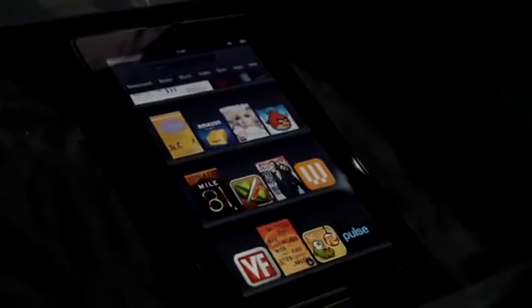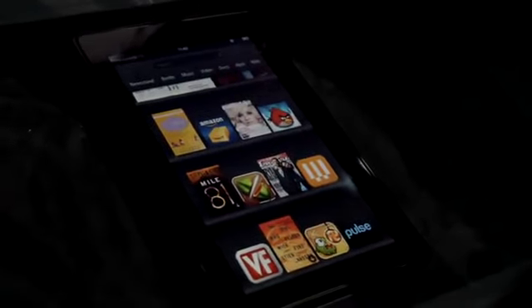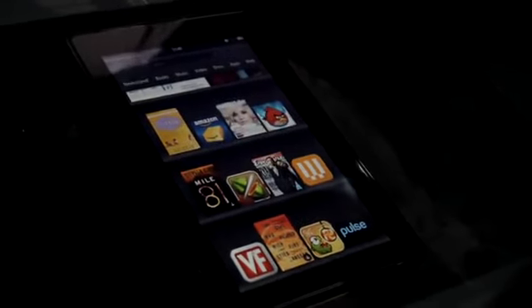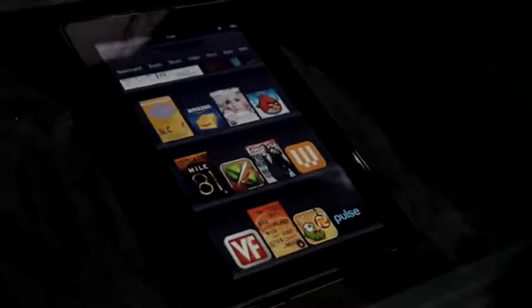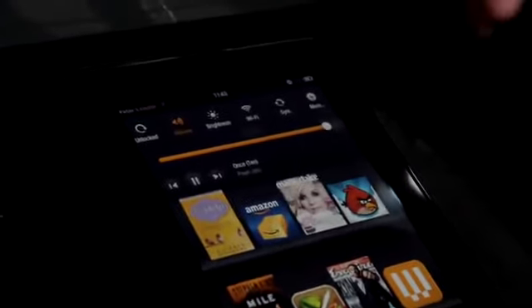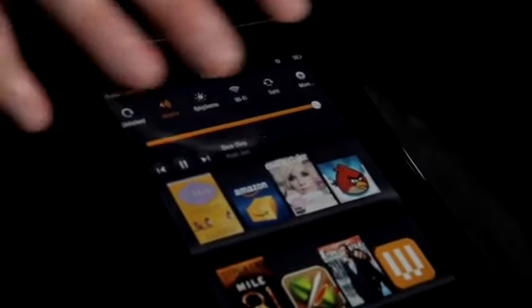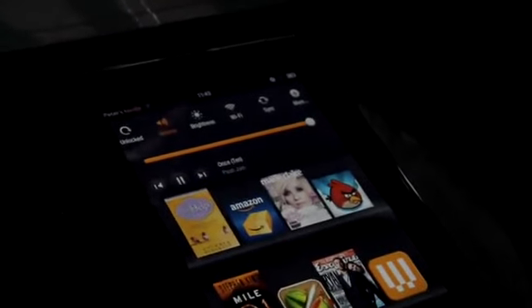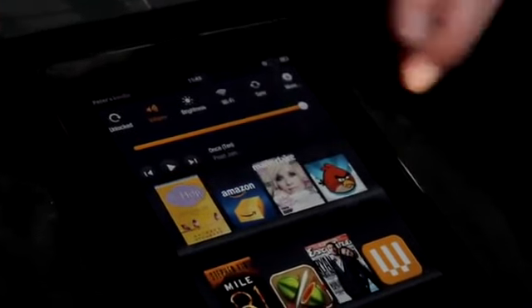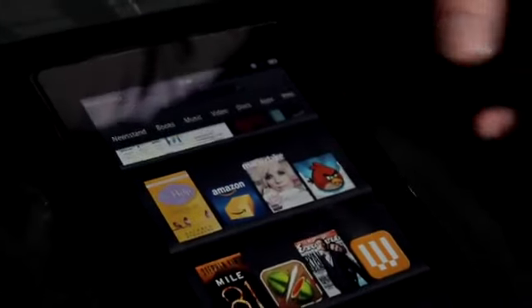The lower part of the display is my favorite shelf, so I can pin or bookmark the books, web pages, and libraries I use at the bottom of the display. And if at any point I want to adjust my music, I just have to tap at the top of the display. I can turn down the music, adjust the brightness, configure Wi-Fi. I'm going to pause Eddie and get back to playing something else.